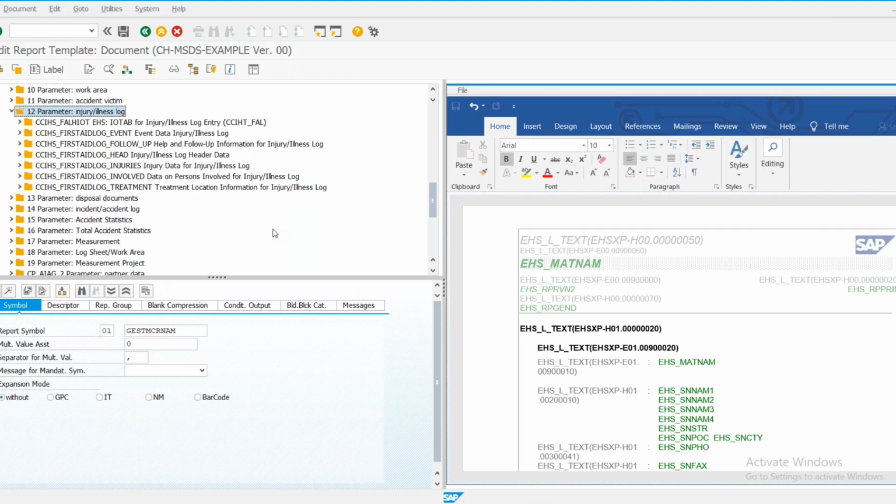If you are only concerned with the specification management, you can use specification symbols and create a report, maybe for MSDS, or if you are creating raw material specification data. But related to injuries or accidents or any other related topics in EHS, for that kind of report, you can use these parameter symbols.